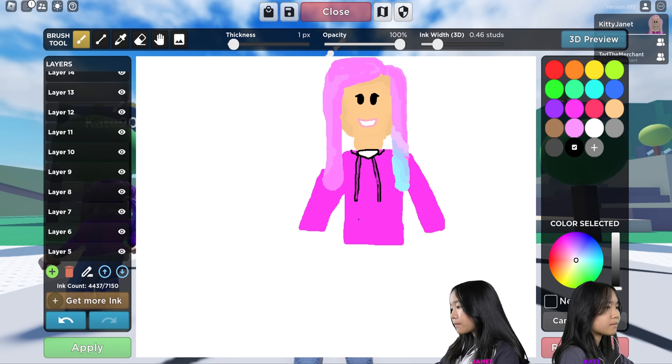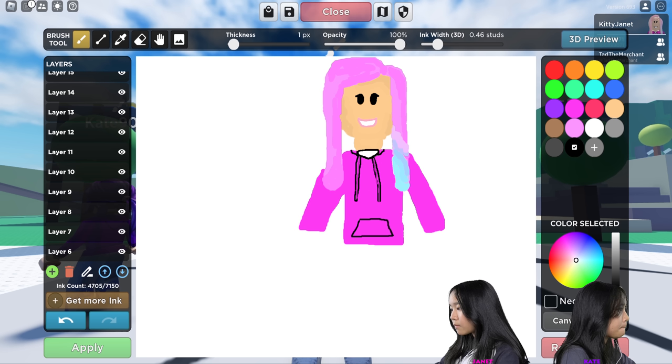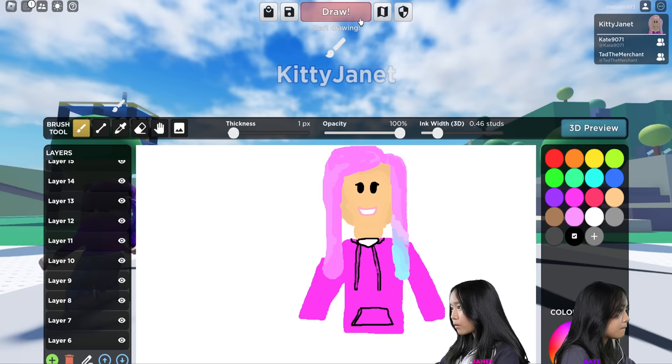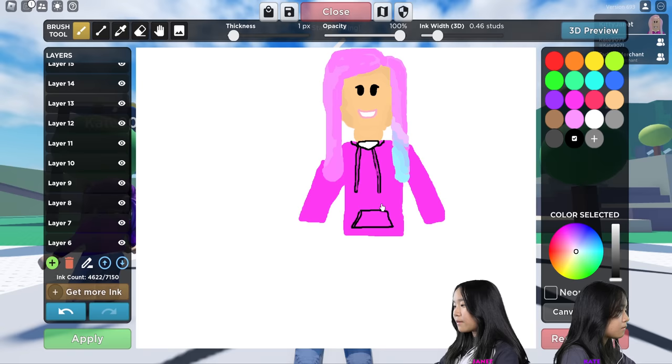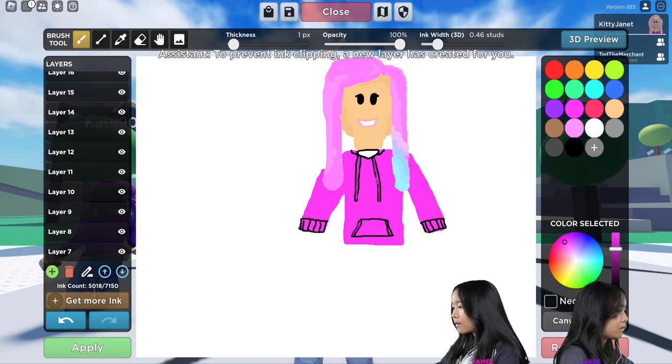Okay. Oh wait, that looks like a shoe. Wait, was there a line there? There was. Okay. I'm gonna draw this here. I can't draw straight lines. Okay. Me neither. And then I'm gonna get this and then make it darker and then do the same thing. So it doesn't really look that bold.